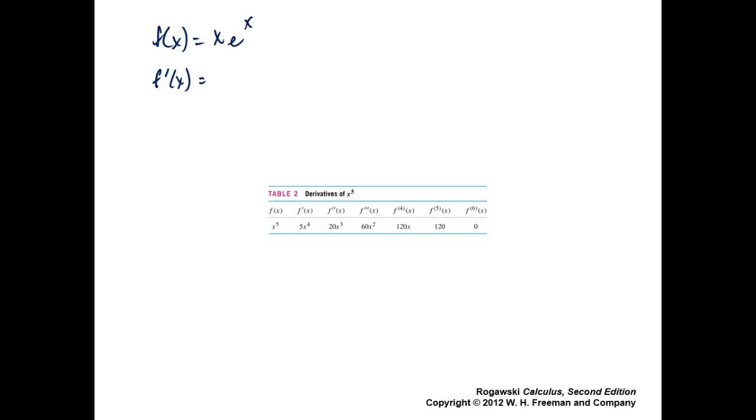Well, what does it mean? X e to the x. It's just e to the x. Well, here's a function, there's a function. You're multiplying them together. So therefore, what's the answer in a multiplication problem? The sum. Oh, that's adding. Product. The product rule, yes, the product rule. Okay.